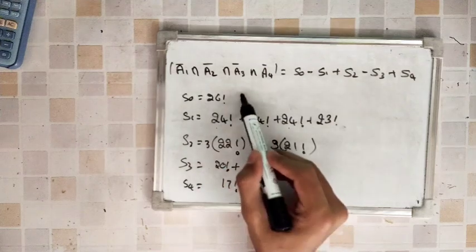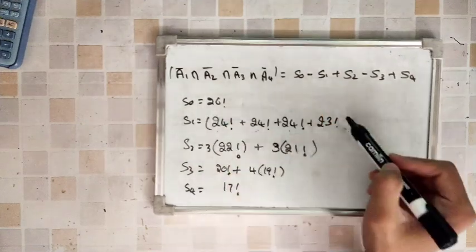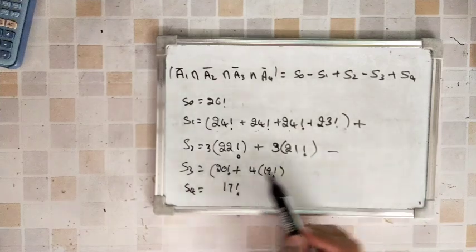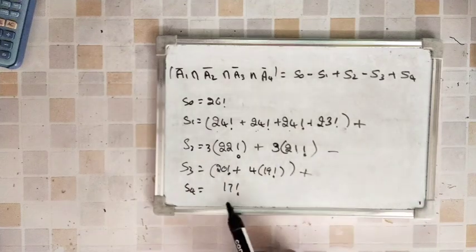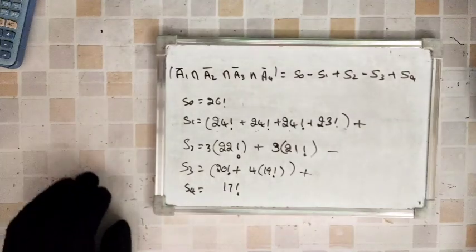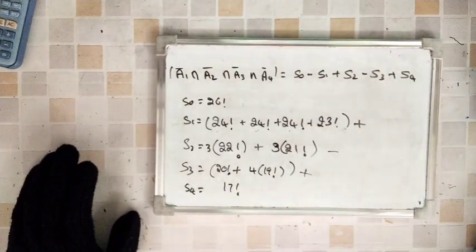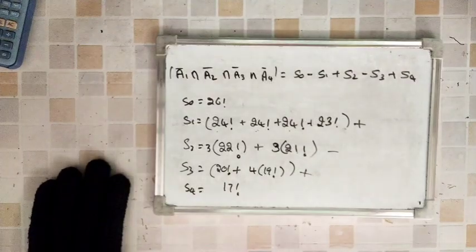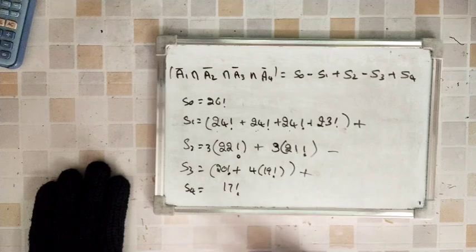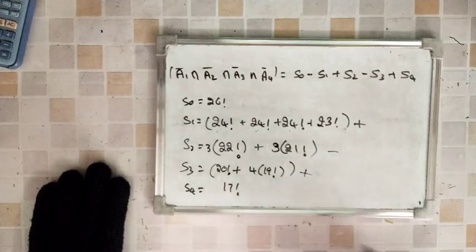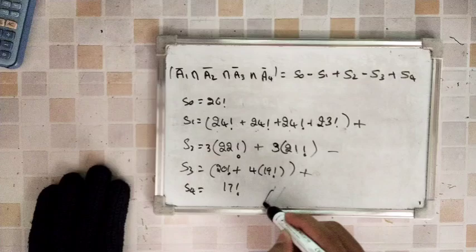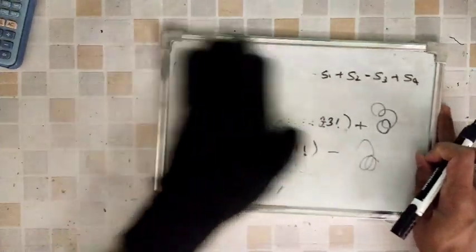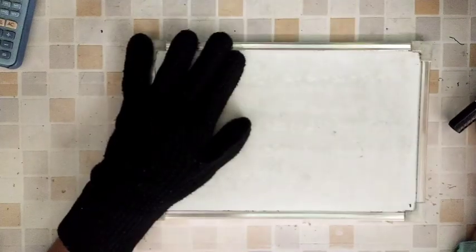So this minus this thing, then I have to plus this thing, then minus this whole thing, then plus this thing. You have to just add all the factorials one by one. At the end you can simply write the answer also if you want, whatever value you are getting. So that is your final answer. Okay, that's it, done. I hope you understood this.